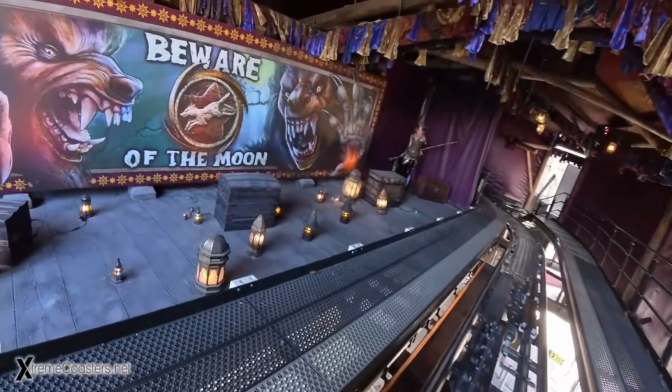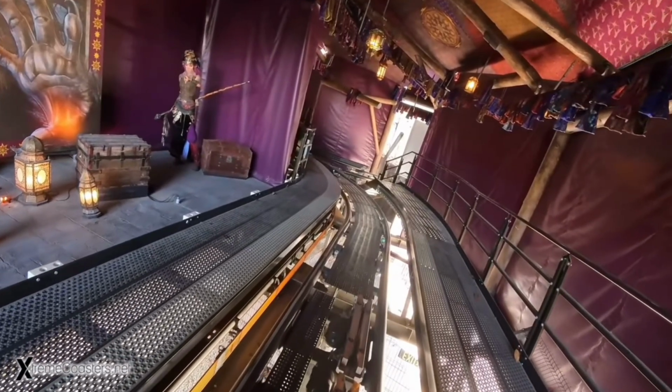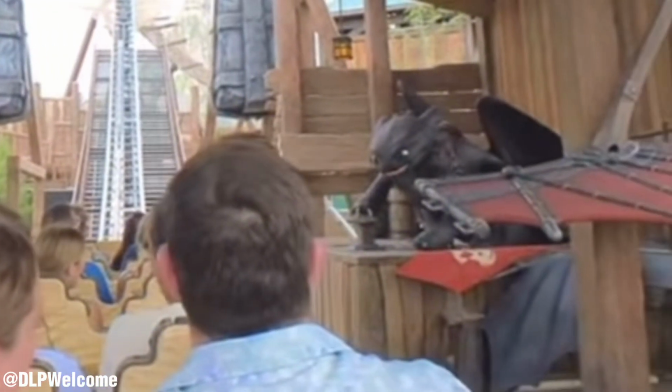Once you're in the attraction, you see this beautiful werewolf mural and Madame Leota, and you just pass her and that's it. It would have been a bit better if Madame Leota had a better speaking role and was an animatronic, especially since another certain roller coaster has not one, but two outdoor animatronics. But we're gonna get to that later.